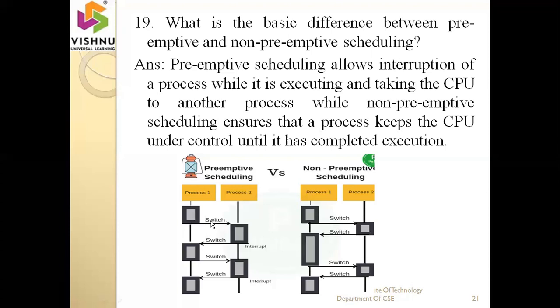First process P1 is entered. After a certain amount of time, process P2 comes, and automatically process P2 enters into the execution. Process P1 is waiting, process P2 is in execution. After a certain amount of time, process P2 gets an error, that means an interrupt. So the control goes to P1 and process P2 is in waiting state. This is called preemptive. Non-preemptive means only after successful completion do you assign the process P2.